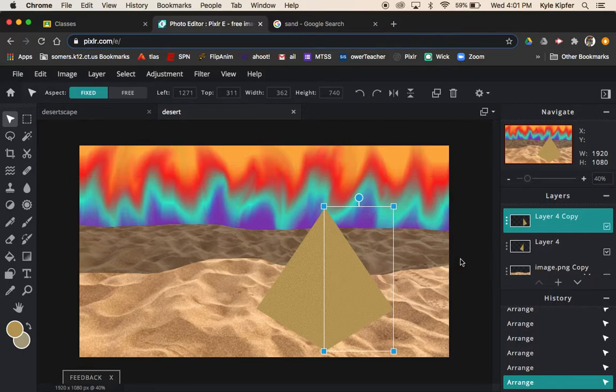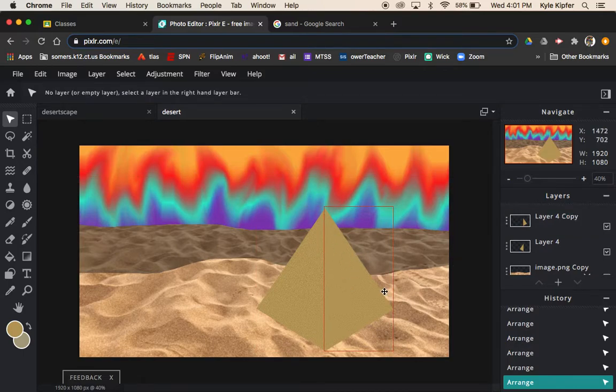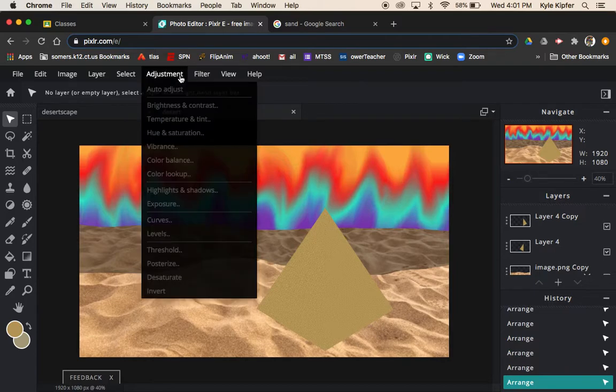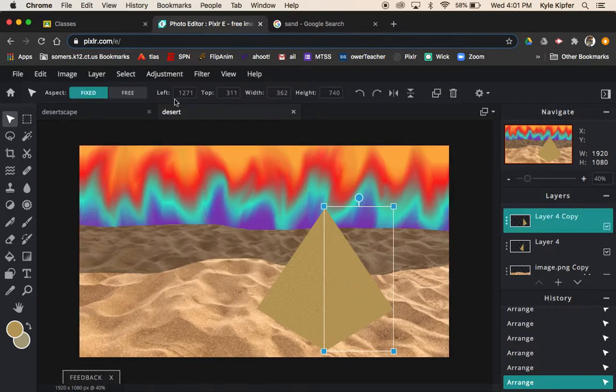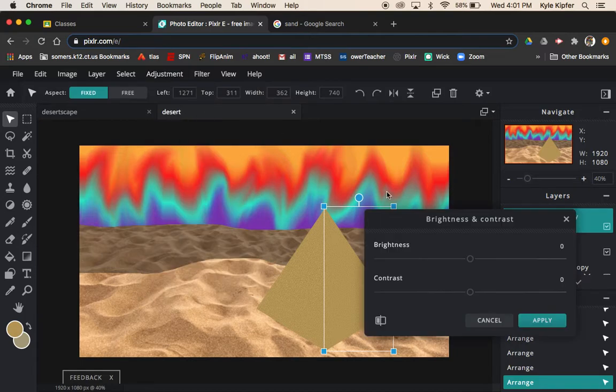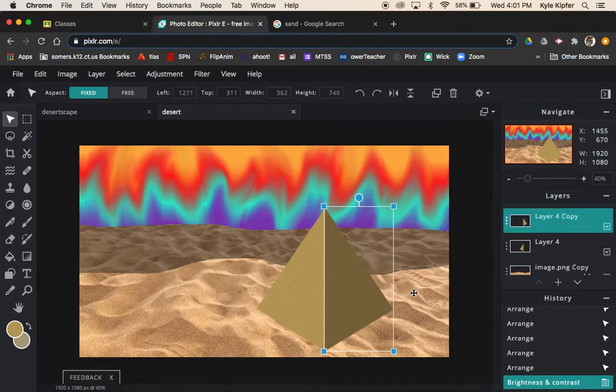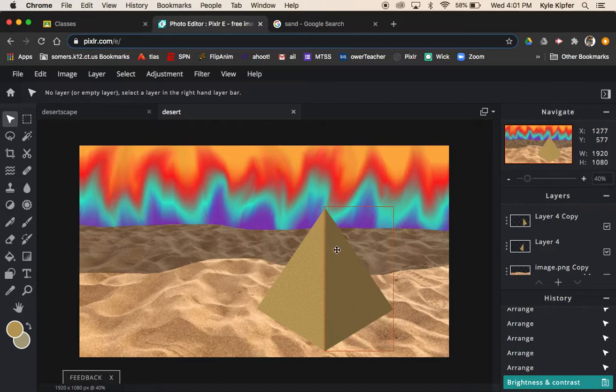Another good way to check this, that you can see that they're actually together, is to make this darker as well. So I'm going to click this one, go Adjustment, Brightness, Contrast, and I'm going to turn the brightness down of this one as well. Kind of just want to give it a little more dimension. So turning that down makes this look like it's a shadowed side. So that looks pretty good.